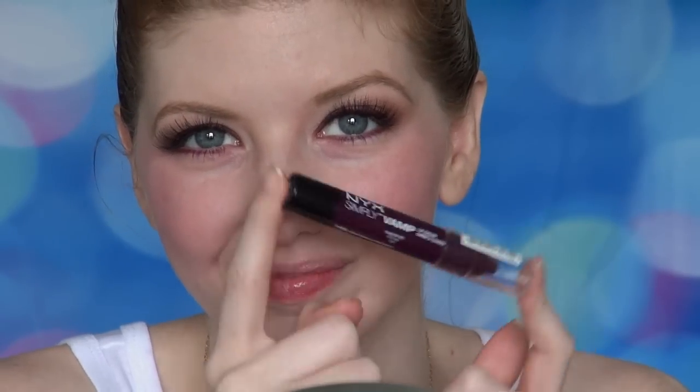And then we're finishing off the lips with a deep berry shade. This is from NYX. It is one of their Simply Vamp lip crayons in the shade Bewitching. And it definitely is that. I'm also going to go back with a lip brush and use this to fill in the outer edges of the lips.